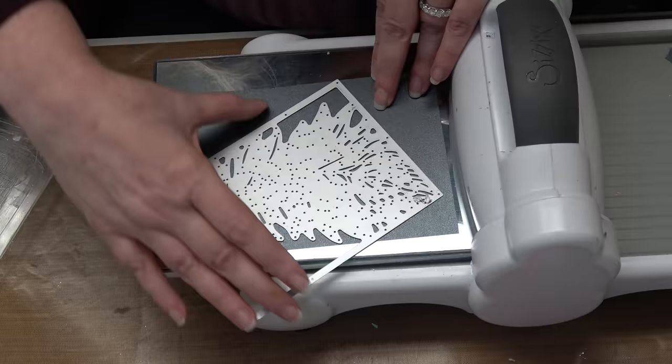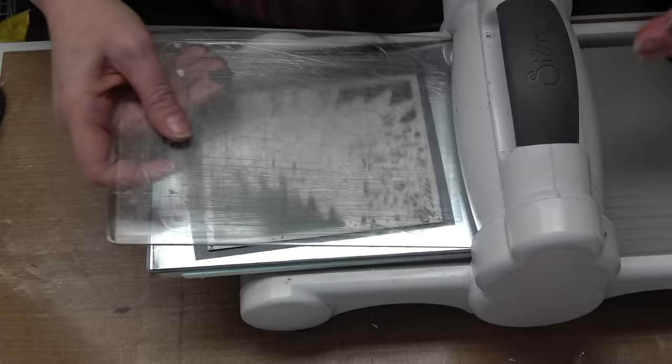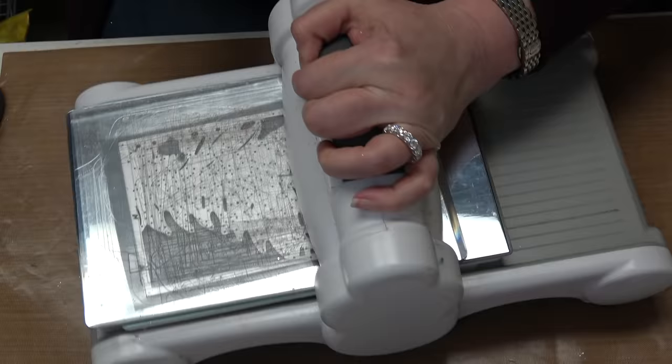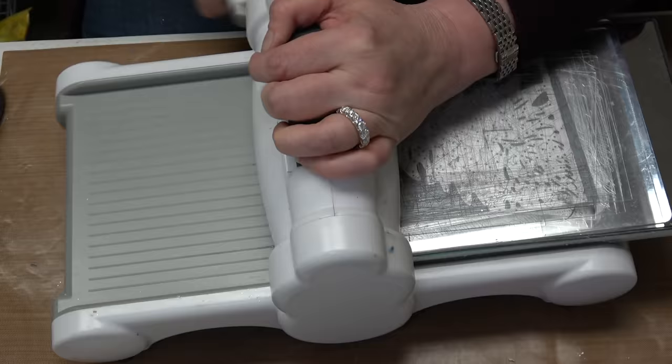Bring over my machine. Paper down, doesn't matter which side because it's the same on both sides. Die, and then just a little bit of a rotate, just so it feeds into my machine on a little bit of an angle, minimizing the creaks and the cracks and the ka-thumps. I always get my clear plate slightly askew. Makes it a little harder for me. Are we good? Yes, okay, yay.